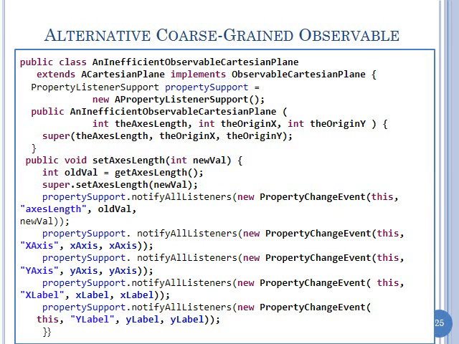Okay, now let's see some wrong ways of doing things, which will work, but which are not right. Rather than doing what I said earlier, I could have made the announcement in the set axes method and said notify all listeners and said my axis length changed and my x-axis changed, my y-axis changed, my x label changed, my y label changed, and they haven't really changed.